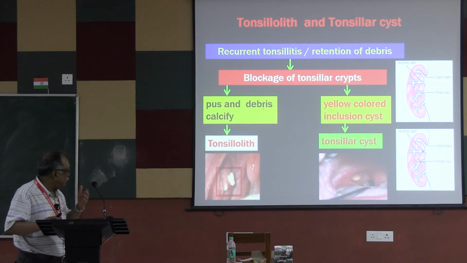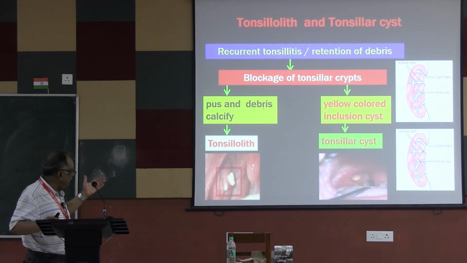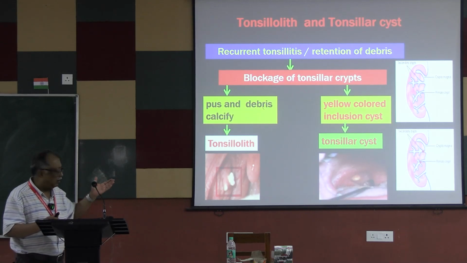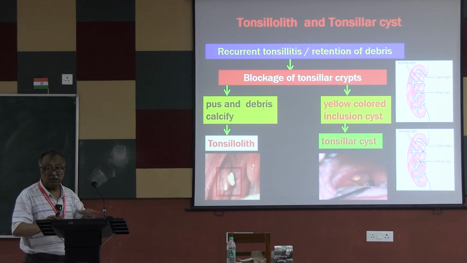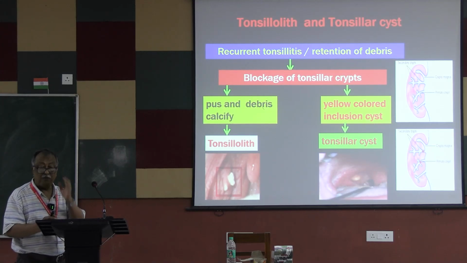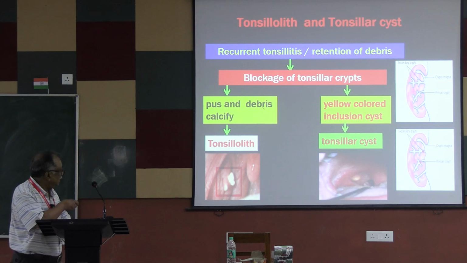It is a very benign condition, and you reassure the patient. Only an antiseptic or warm saline gargle after each meal will improve the condition. But if there is a recurrence and it forms an ulcer over the tonsil, then you have to go for tonsillectomy.